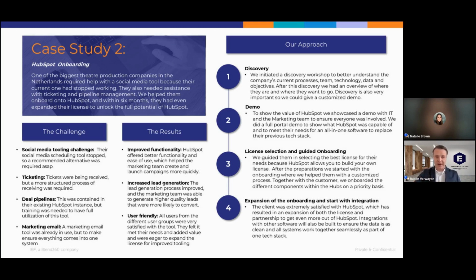There also wasn't a deal pipeline. It was contained in the HubSpot instance. Training was needed to have the full utilization of the tool. They did have a deal pipeline, but it was never a big priority. Also, when we were exploring, even the term marketing email was mentioned. They were already using a good marketing email tool, but when you could have everything in one system, it's better. So that's also something that was a challenge, and that's something we are looking at.